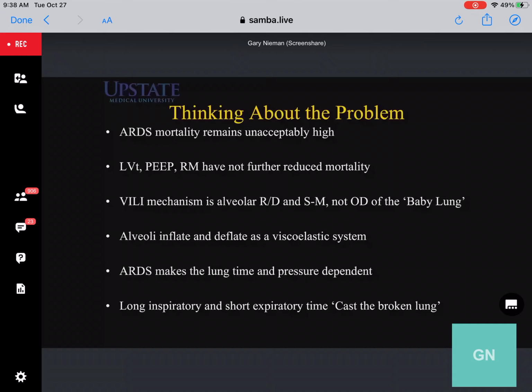So you have a lung with ARDS, you put this TCAV method of APRV to cast the lung open. So now you've taken this sick lung and you've opened and stabilized it with this very unique combination of pressure and time. And now you have eliminated these stress multipliers and recruitment, de-recruitment, and you've stopped the VILI. So now all the patient has to worry about is getting over whatever caused their ARDS, and they will recover fully. So essentially, if you can cast the broken lung open, it will eliminate VILI as a secondary problem or secondary mortality associated with ARDS.